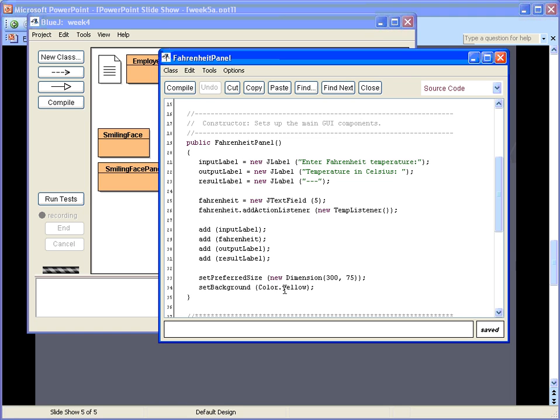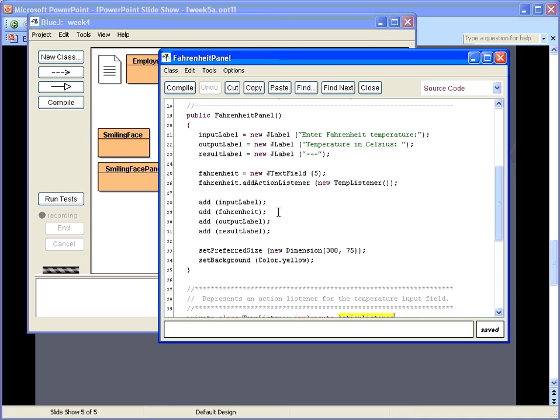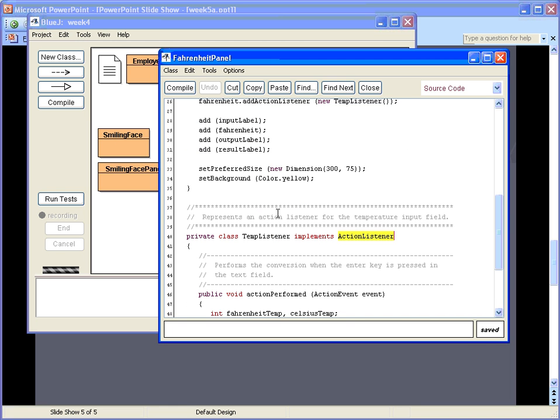Now, I do want to point out that we're going to use text boxes quite a bit this semester, and you don't need to add action listeners for all of those. You only add action listeners when you want to respond to something. If you have some text boxes where people are putting their names and addresses and things like that, we don't want to respond to that. We want to respond to the button where they say, okay, submit this information. Then you don't need to add action listeners to all those different text boxes. It's only when you want to respond to events.